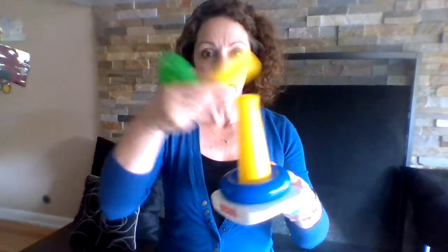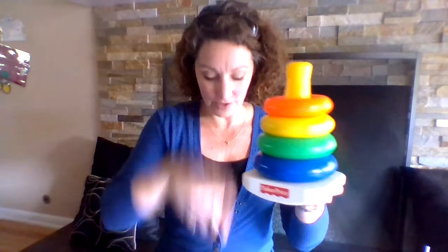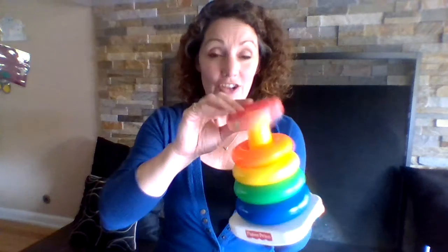Which one's bigger? This one's bigger. Let's put that one on next. Take off the yellow, put green on, yellow, orange, and red. Ask the colors. What color is it? Which one's big? Which one's little? In this case, this one has little balls inside. You can shake it and find it out.